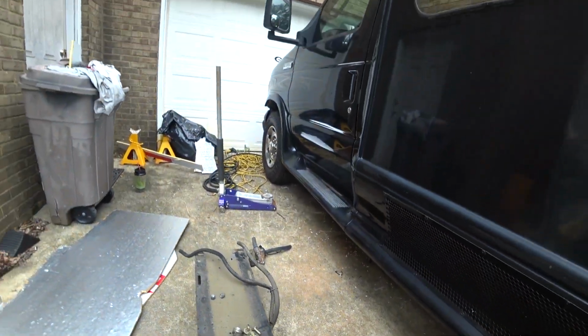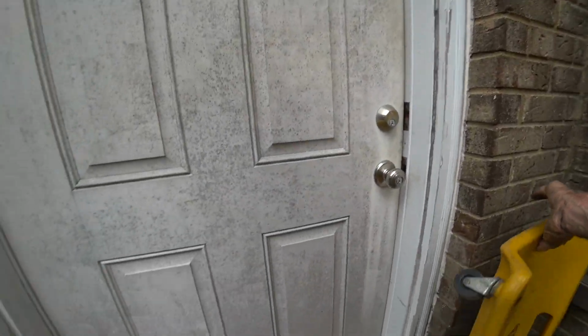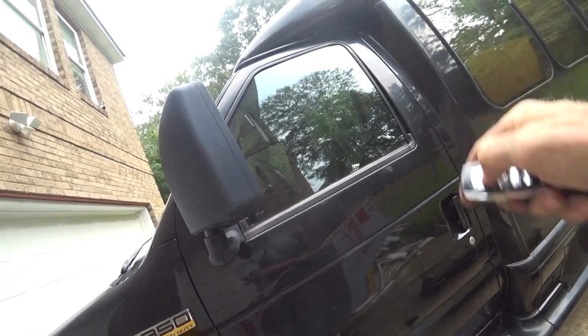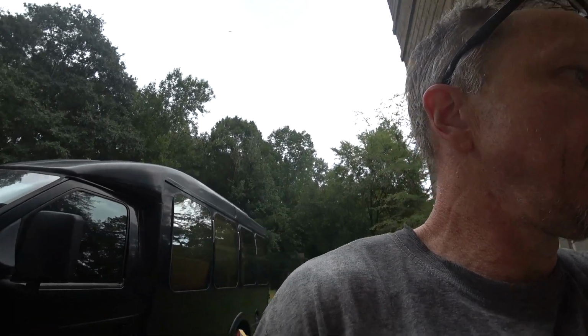Okay, it's about to rain on me. We can call it quits for today. Gotta like this electric door over there. Jeep still here.